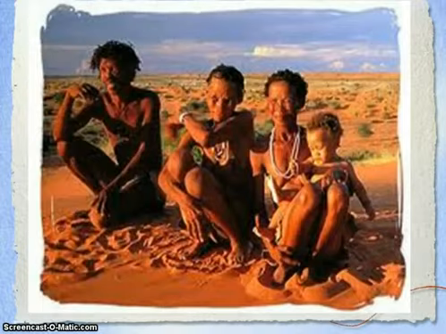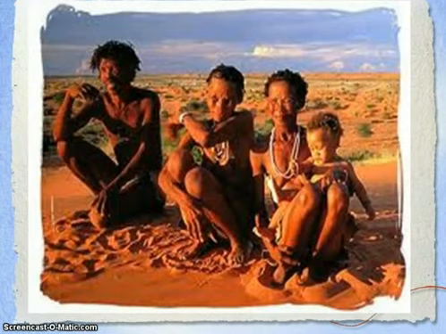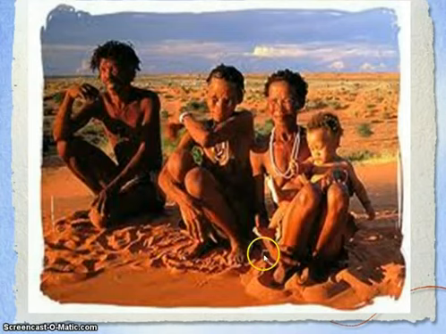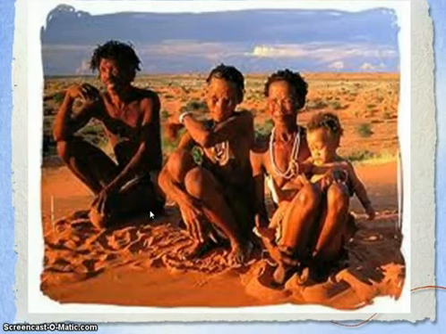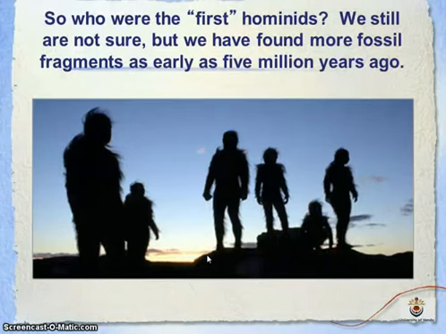Another thing is that we do have living fossils in South Africa. The Khoisan group. These are known to be the oldest living people on the planet, and they are found in South Africa. They are probably descendants of people who came from Mossel Bay. Nevertheless, nobody knows which were the first hominids. And because of these missing links, we cannot really tell for sure which are the first hominids. But we can tell which came before which one.